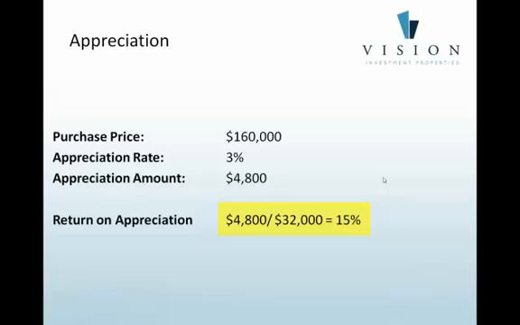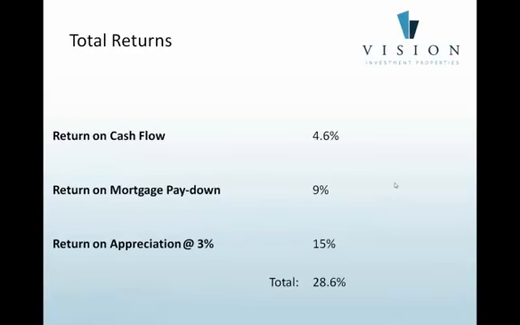But, I mean, when you add them all up, you're looking at a 28.6% annual return based on these assumptions. So even if real estate increased more than 3%, it'd be phenomenal. But what we're trying to show investors is this is a very low-risk, conservative estimate producing phenomenal returns.